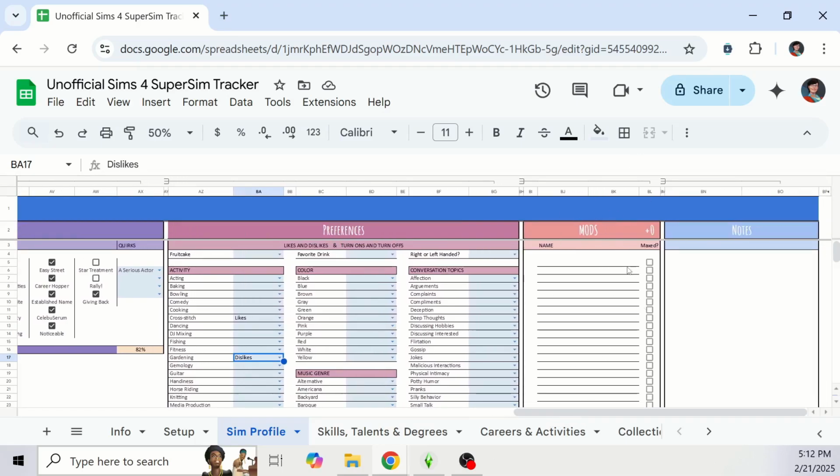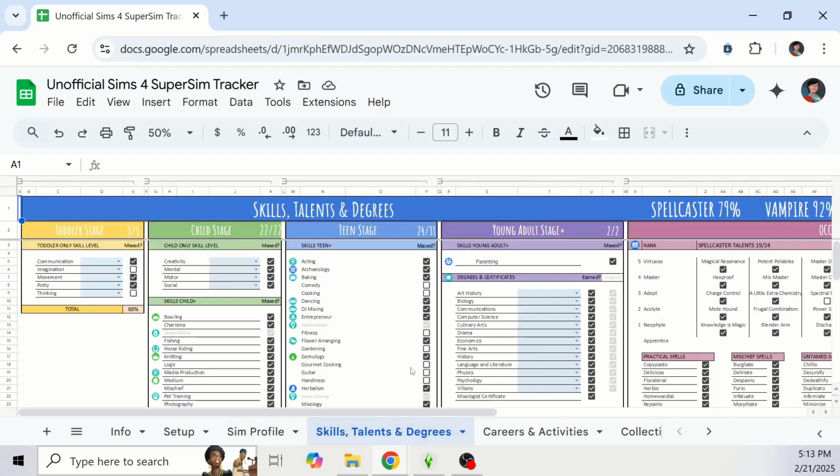I also have included a mod area. If you have skills or anything like that that are mods that you also want to include, you can list them here. I can't factor them into the equation, but what it's going to give you is, if you check these off, let's say I have a ballet mod and I've maxed that, then I'm going to hit my check mark, and so it will reflect how many mod related things we've added and completed, and a notes section as well for everything in case you want to make notes about any of this.